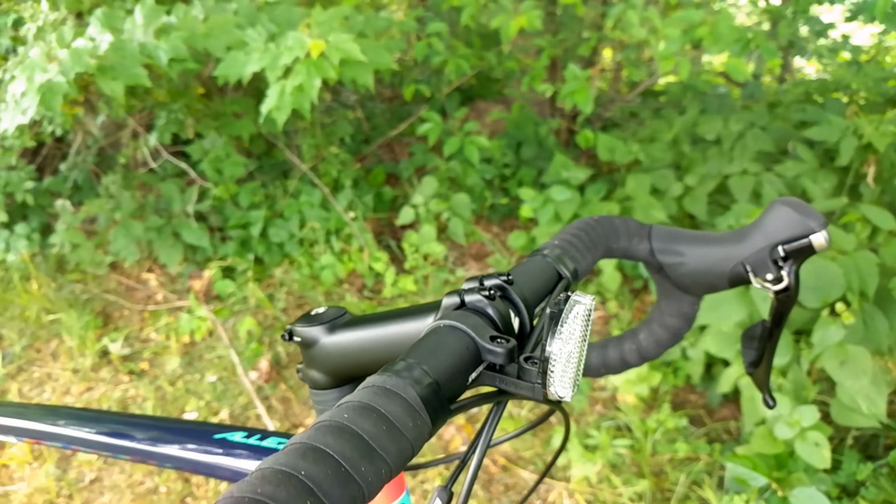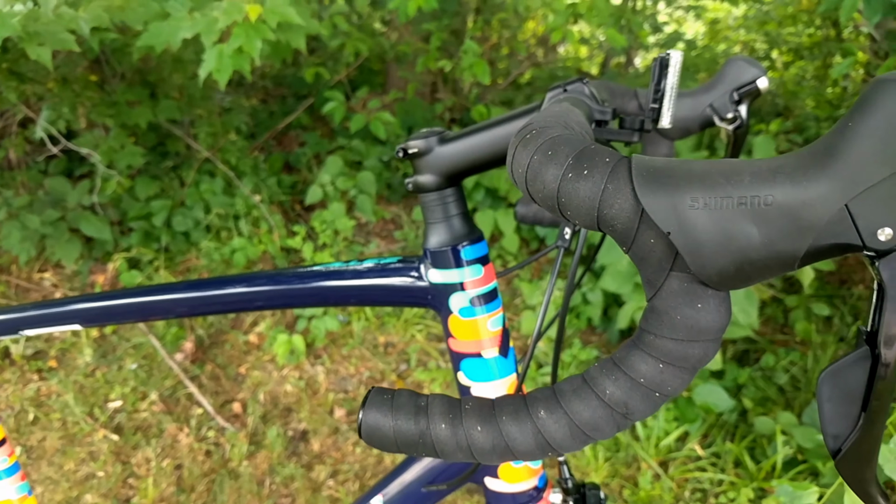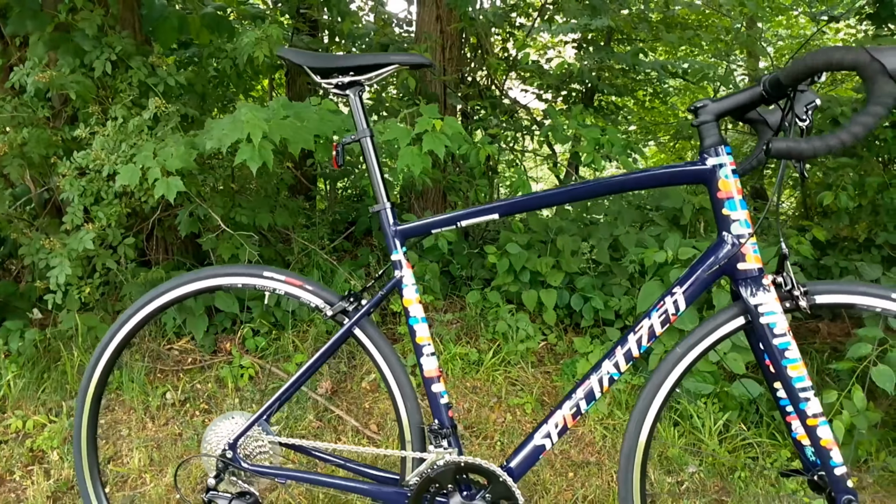You've got a Specialized short and shallow handlebar, so nice comfortable position on the bar, an aluminum stem from them, and then you actually get a pretty nice saddle. So this is a Specialized Toupe saddle. So nice saddle, and then it's on an aluminum post. So overall, the spec on the bike is pretty nice.